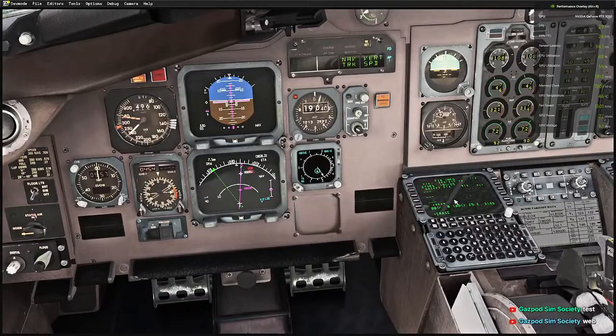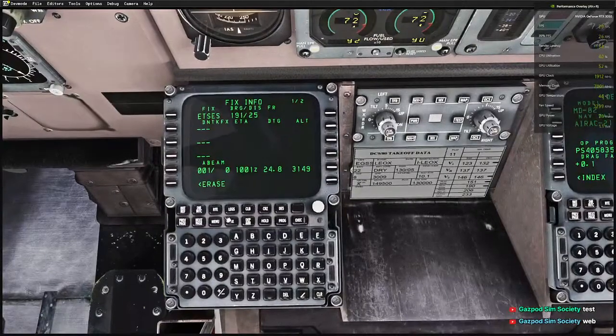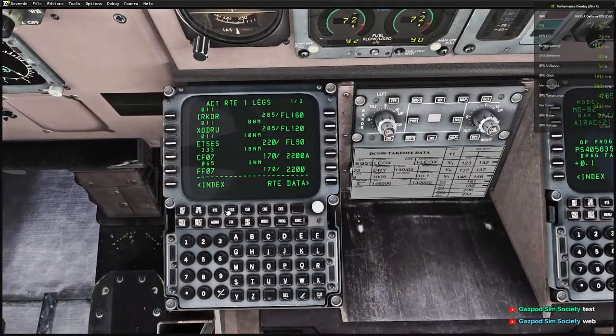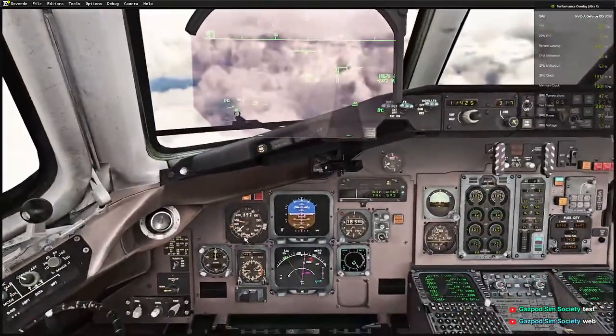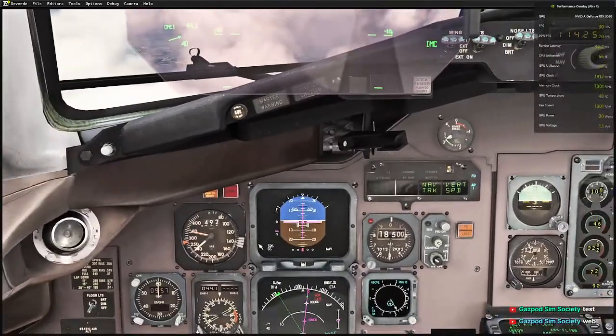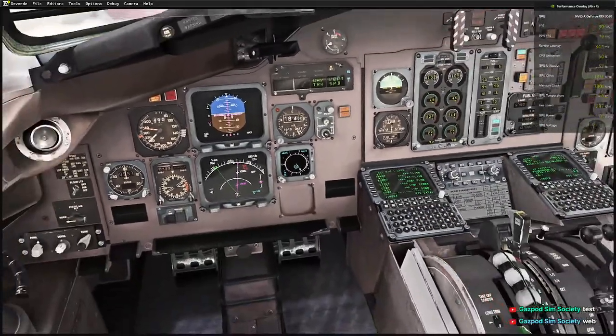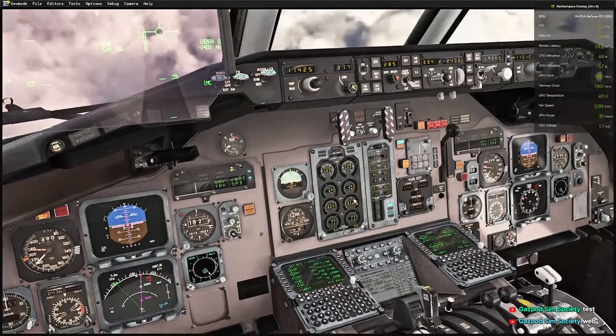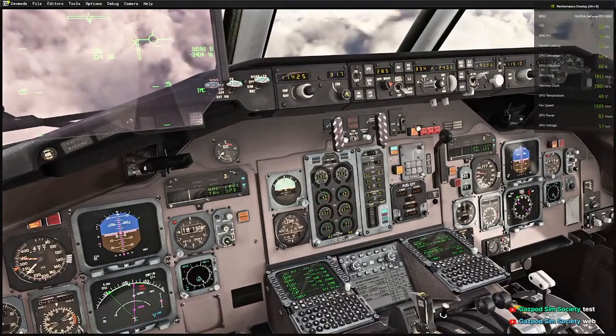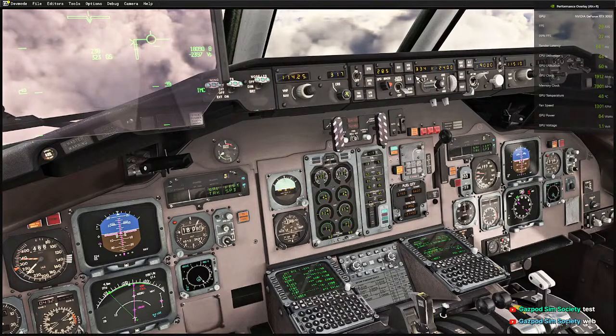Need another cuppa. Right, legs. Iroquois at 16,000. Oh, we're not actually doing that badly, we're passing 18,000 now. So that's not too bad at all. We've managed to get it back on track. Well, that's alright then.